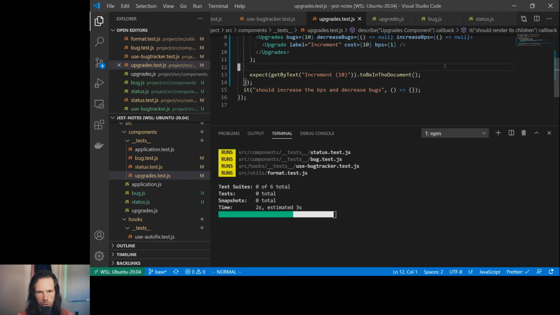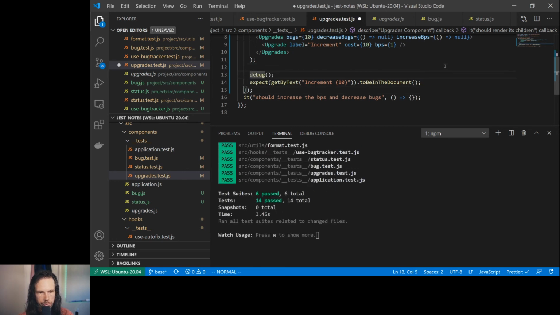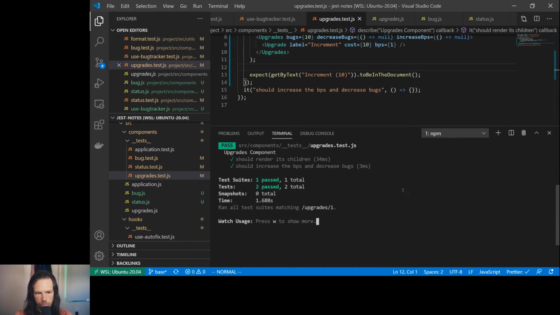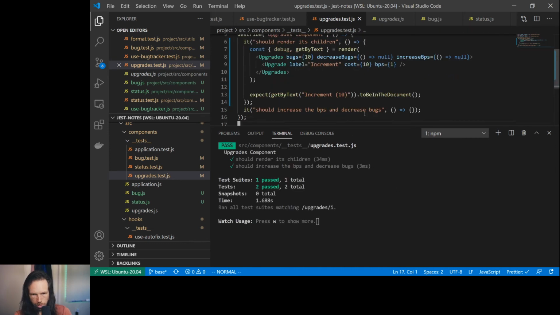Okay, and I'm going to just filter out only the upgrades ones for now. Cool. So that's now passing, and it confirms that it renders a child.